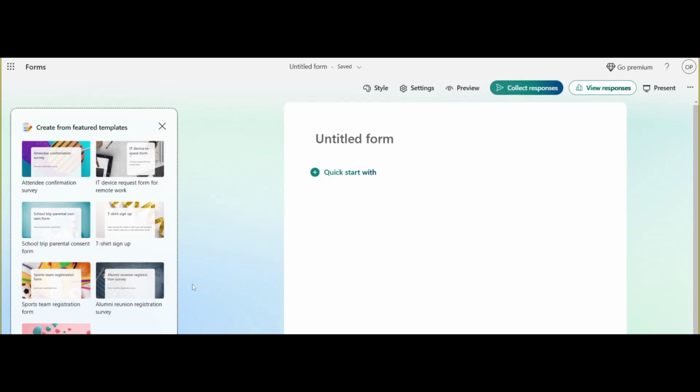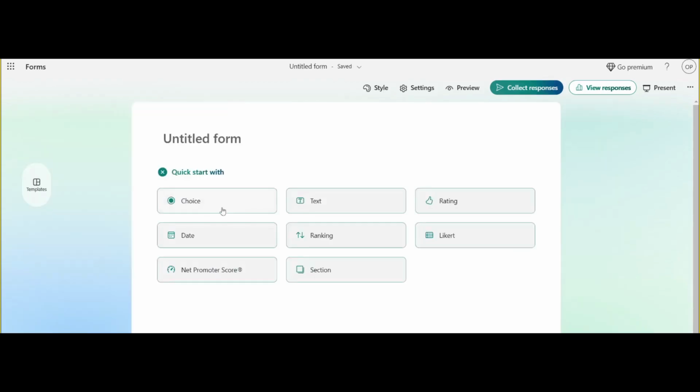Now, click Add New and choose the text question type. Type in full name so people can enter their names. Add another question for email or ID number if you need it. You can also use the date or choice question type to mark the session or meeting attended.